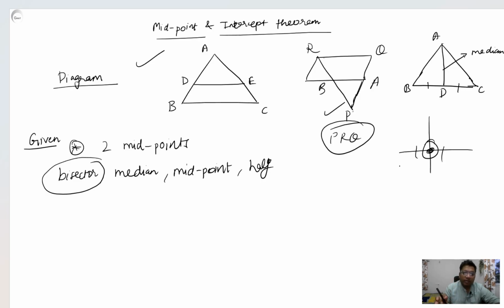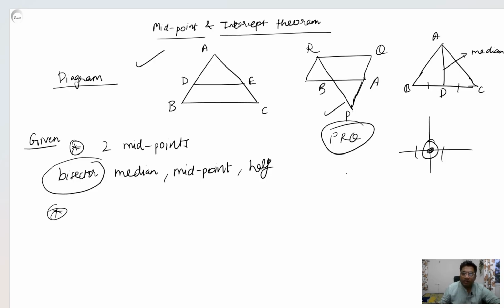They can use direct or indirect words. It's up to them. You have to be smart enough to pick up those words. Now, the next point, they will tell you that AB, AC, and BC are the three sides. So D and E will be the midpoints, but you will also have to spot that D and E are the midpoints of a triangle's side, not a quadrilateral.